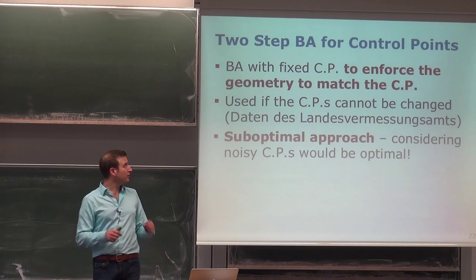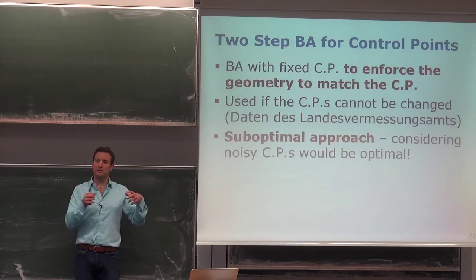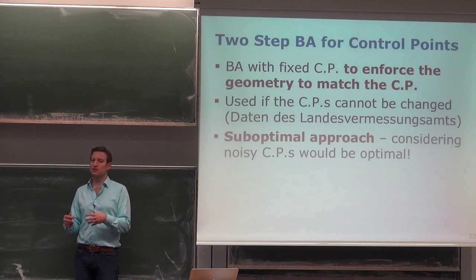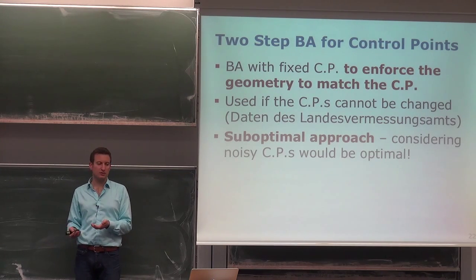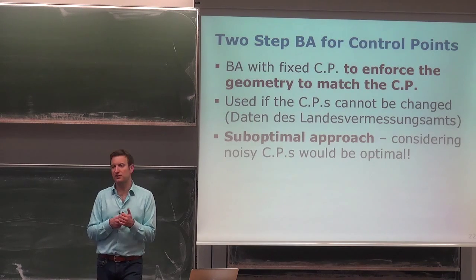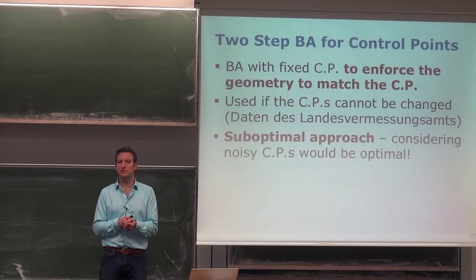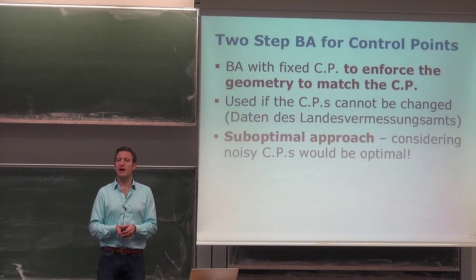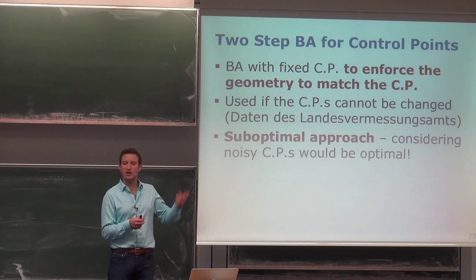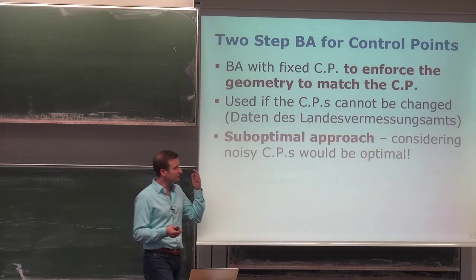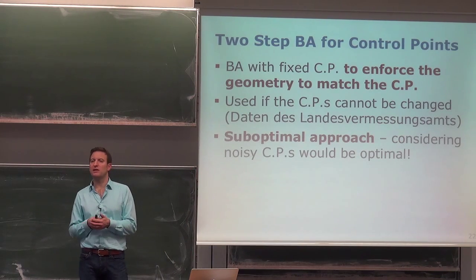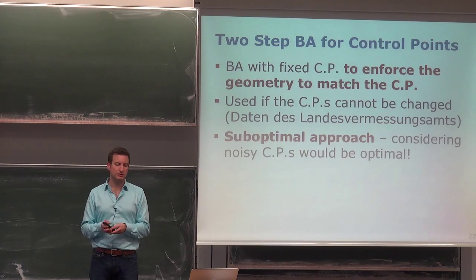So I use the fixed control points to enforce a match of the geometry that I estimate and the geometry that is kind of given to which I should relate my model to. But you also always should take into account that this is a suboptimal approach if we see this from a statistical point of view. Because from a statistical point of view, we should treat them as noisy measurements if they are not perfect. And given the new observations that I have through my cameras, I can improve the estimates of those control points. But given that I typically cannot change the control points, I need to keep them as fixed. But this is a statistically suboptimal solution.